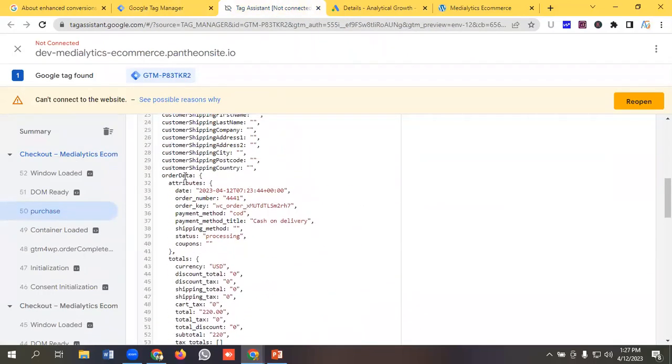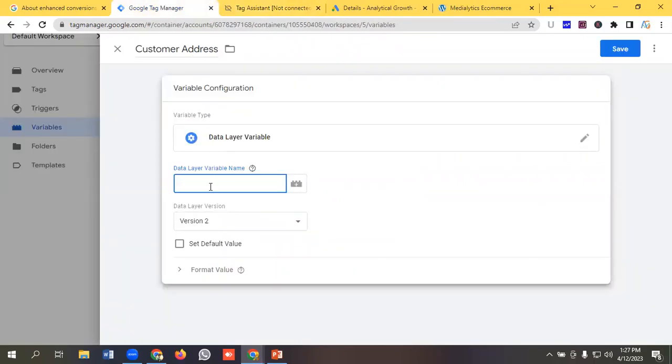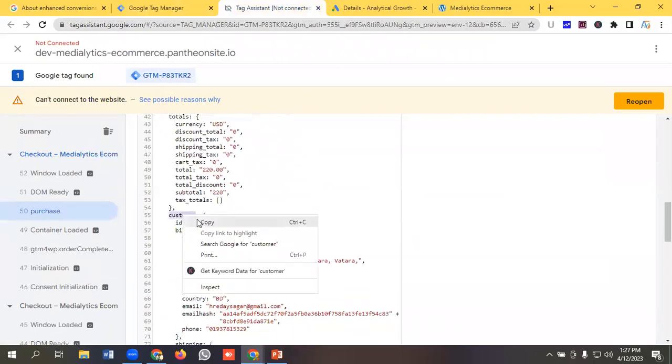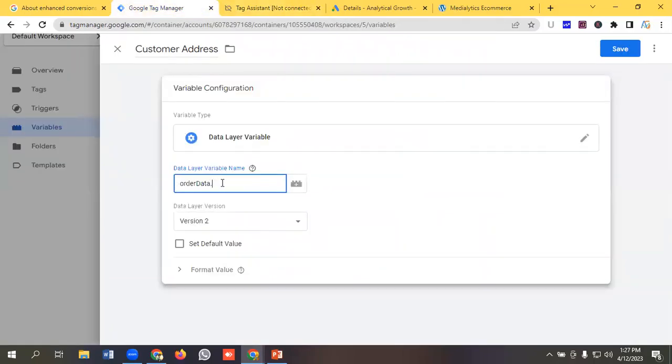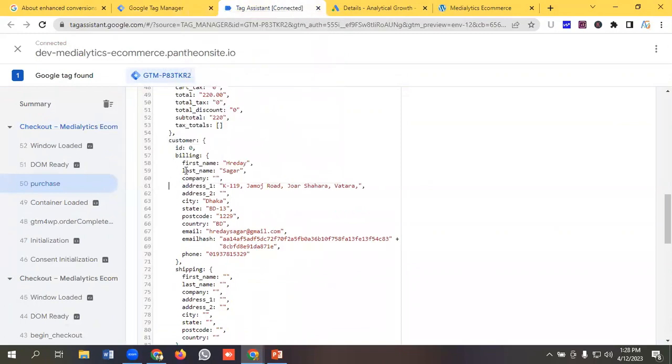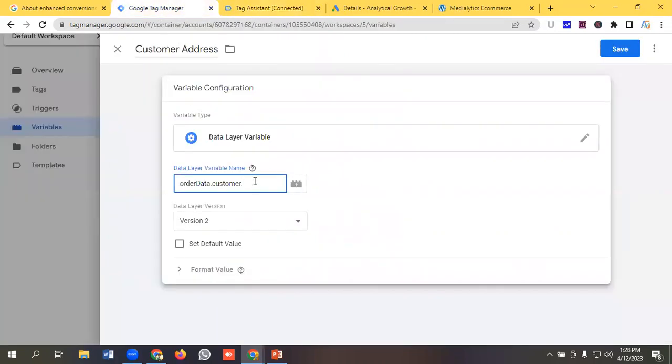I have to copy it again: order data dot customer dot billing dot.